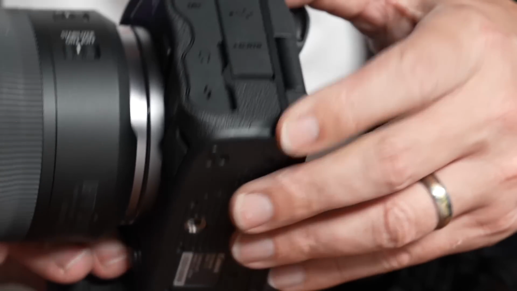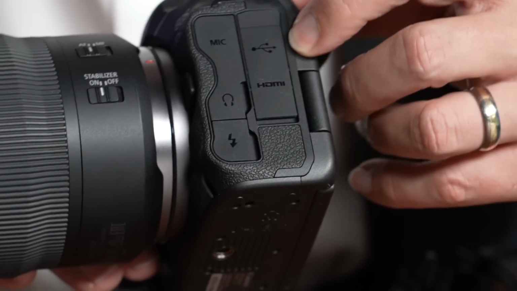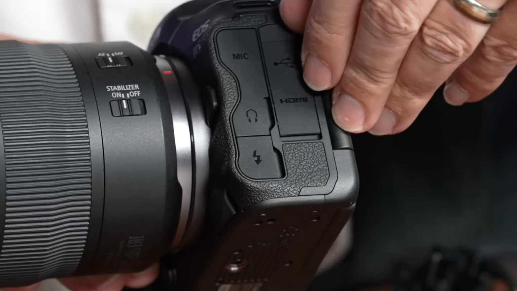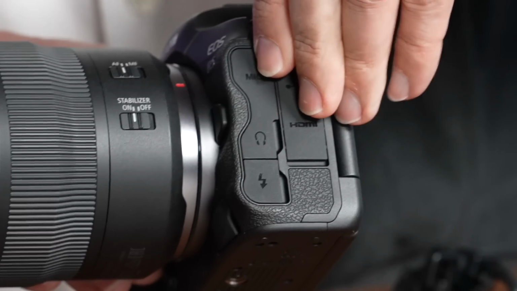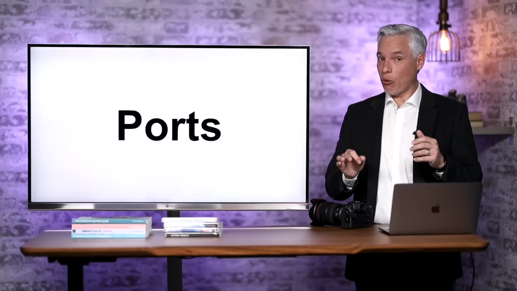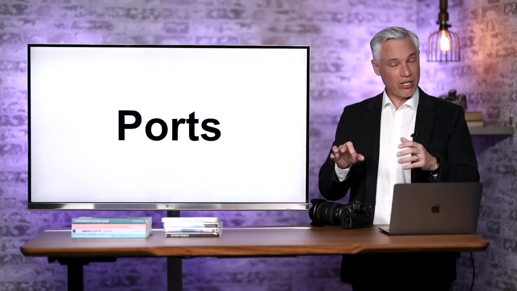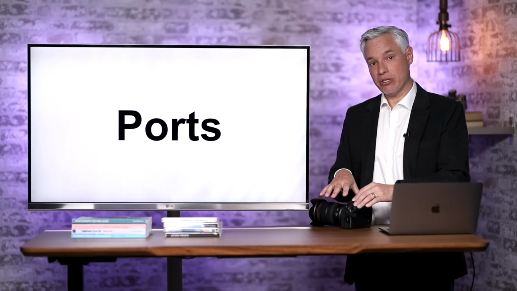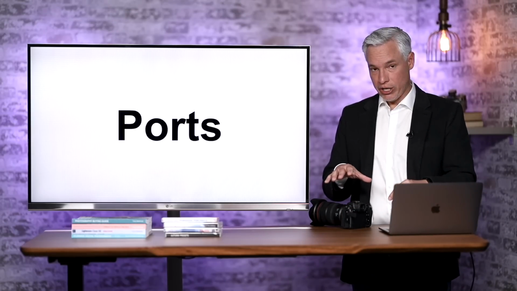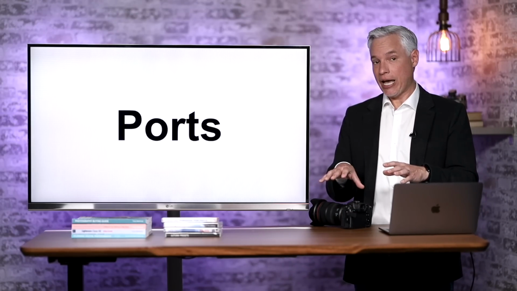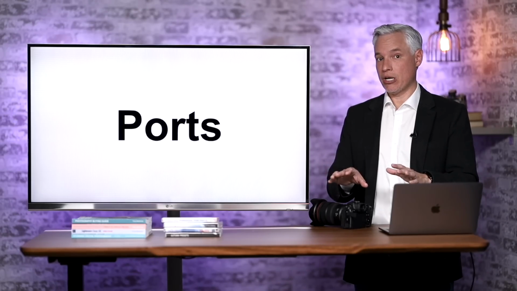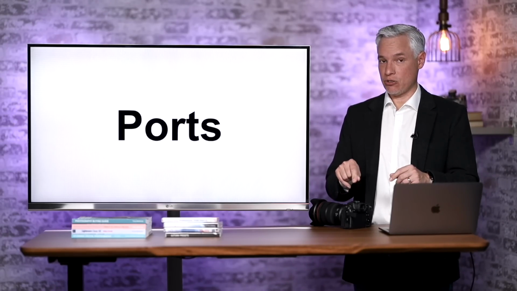On the other side here, we have connectors for HDMI and USB. The bottom one is the HDMI port, and that's what I was using to record the screen with earlier. HDMI outputs a video feed, just like from your cable box to your TV. It will either output the video that the camera is recording, or it will output the menus, depending on how you have it configured. It will not output 8K video. The most you can output through HDMI on this camera is 4K.